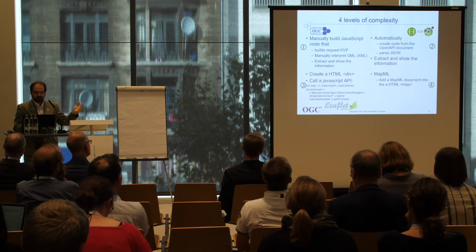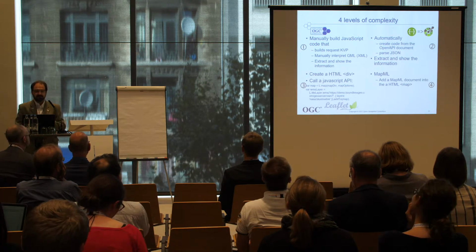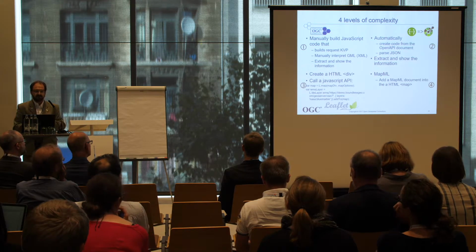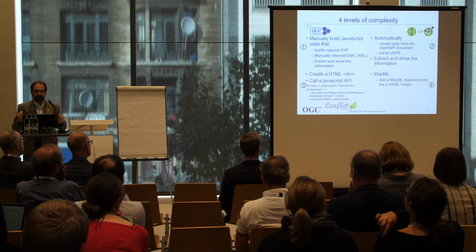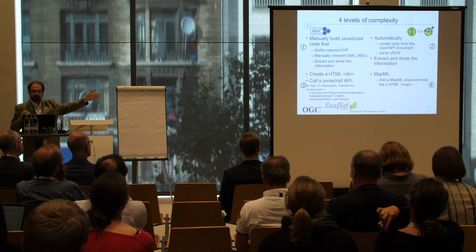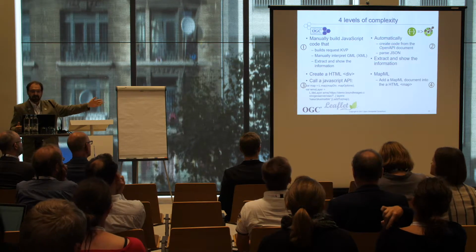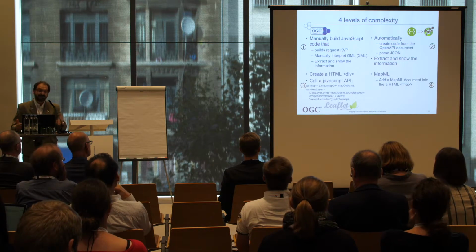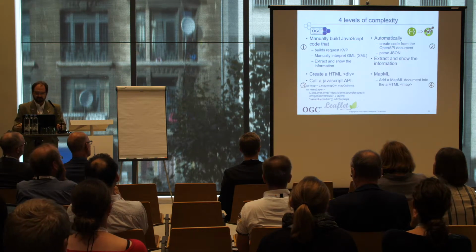If you go to the next level, the JavaScript API, it's simplified. You need to create a division in your HTML page, and you have a couple of lines there extracted from an example of a tutorial. This is going to work immediately, so the map is there. But still, you need to know JavaScript.